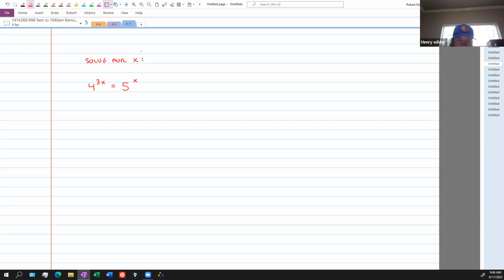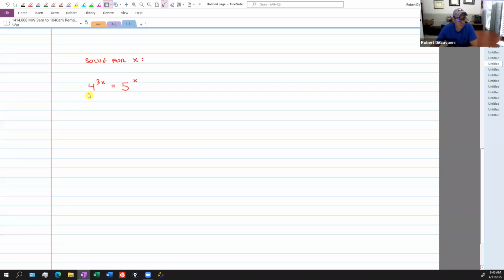Yeah, you'd have to go up to 20. Well, is 20 a power of 4? It's a multiple of 4, but it's not a power of 4. You understand? The best you could do with 4 is make it a 2 squared, but 5 is not a power of 2. You can only do powers of 5, which would be 5, 25, 125, and 4 is not any of those. 4 to different powers: 4 squared is 16, 4 cubed is 64.